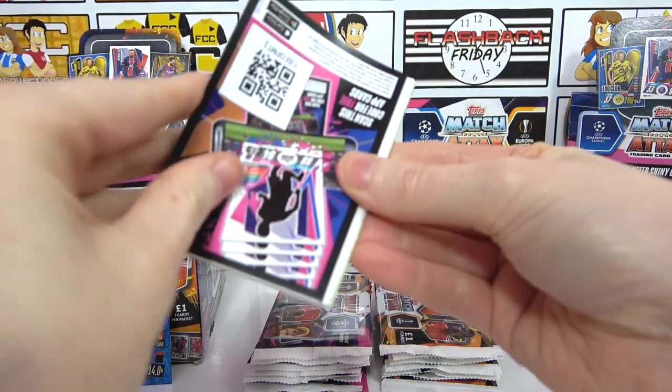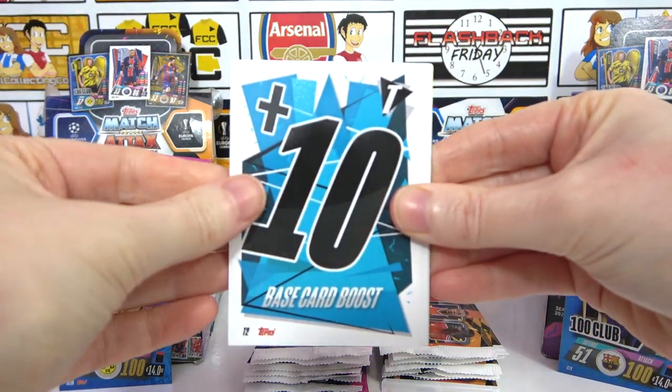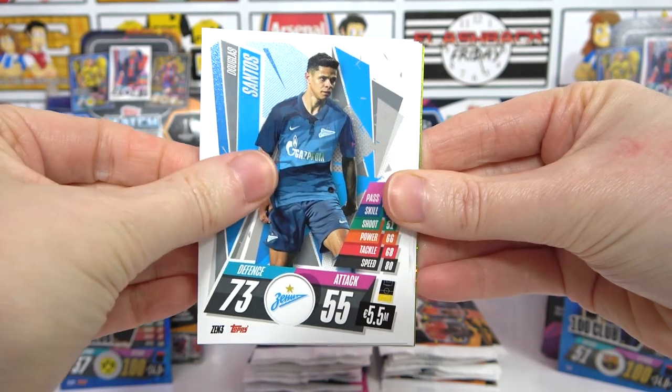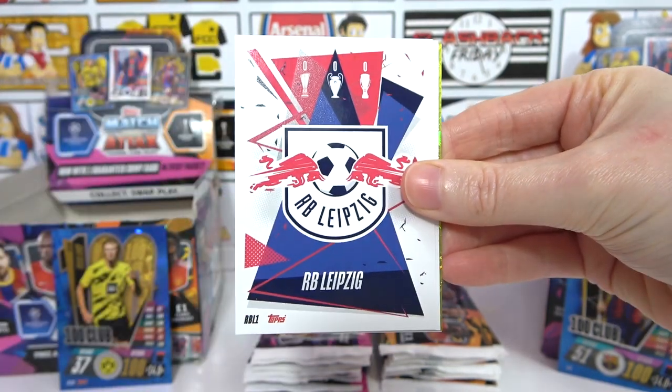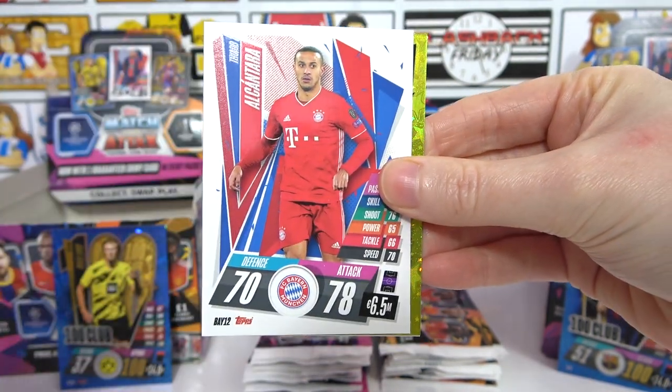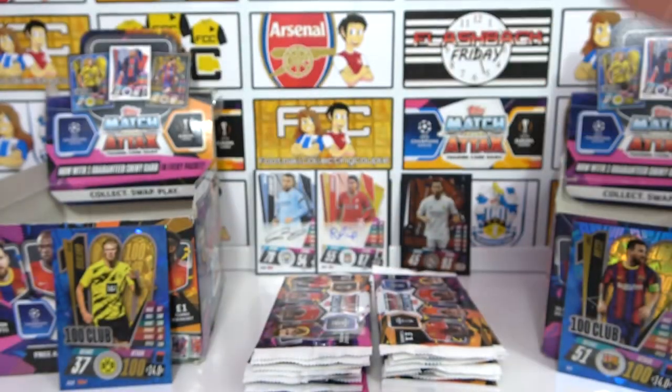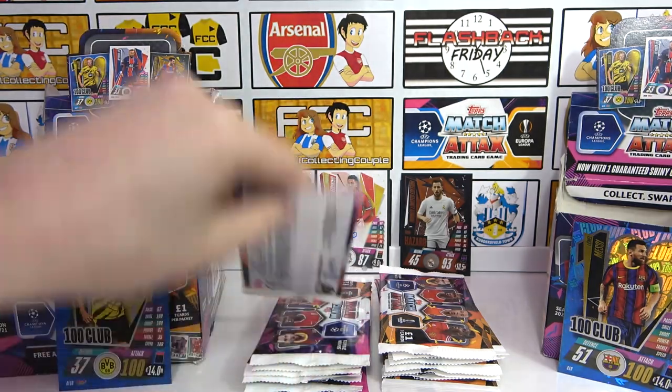Okay. We need to be checking off those 100 clubs. Base card boost. So we do have all of those now, so we don't need to worry about those. Then we have Santos, Draxler, a Leipzig badge, Alcantara, a Gnabry star player, and an Aurier, so we've been there.